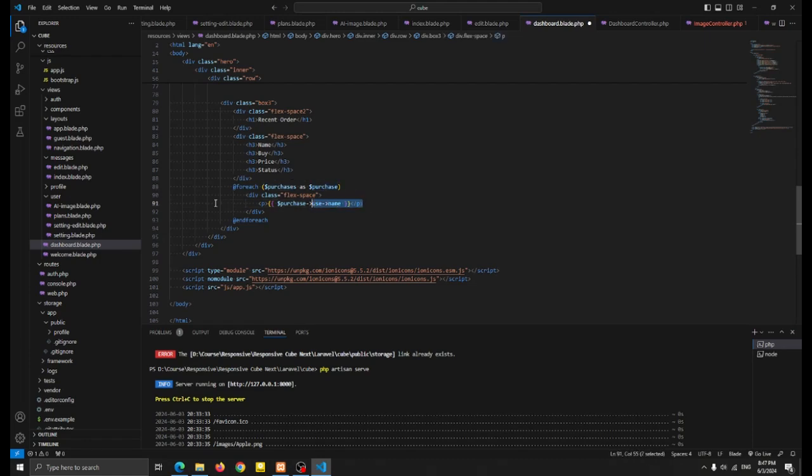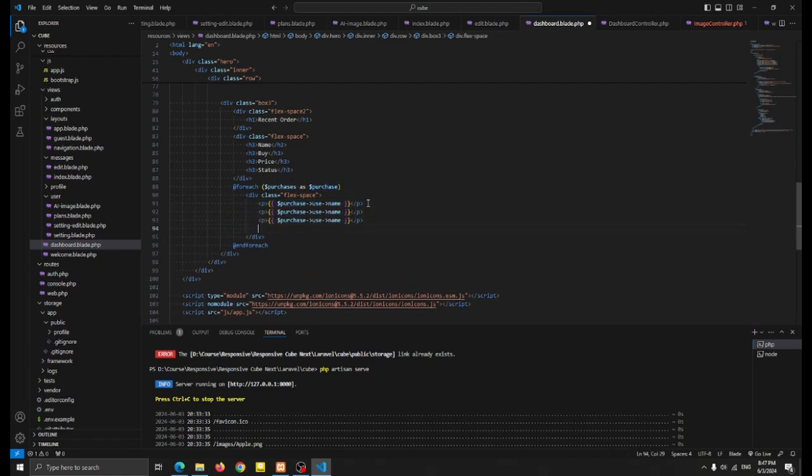Also, okay, copy paste it. So this is our price, by the way, user, I'm sorry, guys, this will be the price of this purchase, and this will be the status of this user. And now for the item type and item name, I'm just going to add this. Let me teach you how to do that. Let me add this first.